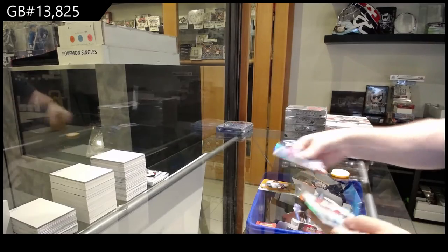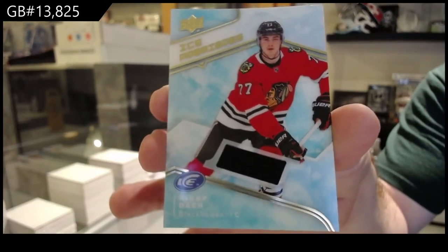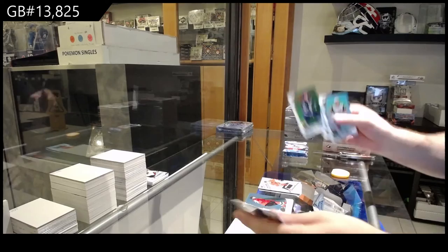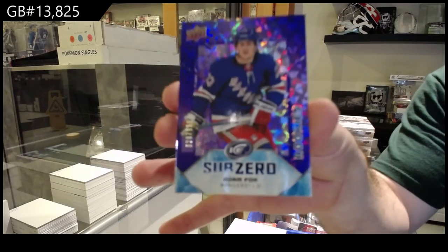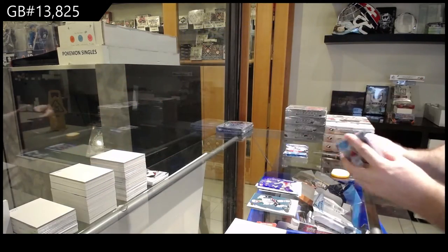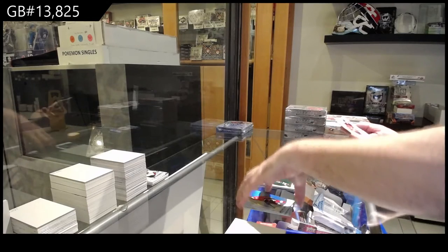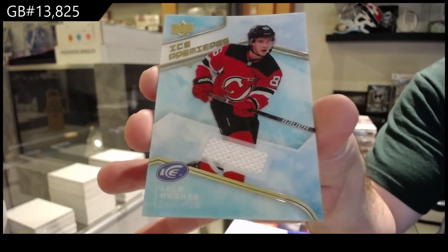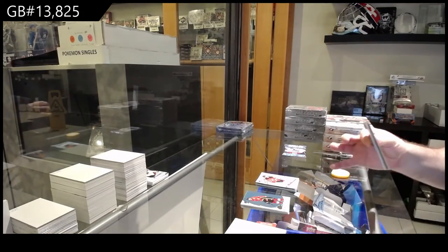We've got an orange of Sagan for the Dallas Stars and an Ice Premieres jersey of Kirby Dach for the Hawks. We've got a green of Schifeley for the Jets and a Sub-Zero of Fox to 9.99 for the Rangers. We've got a Kopitar green for the LA Kings — and that's a good one — short print jersey rookie Jack. Leon, if you wanted to send an email again just so we have confirmation, and if you guys need to do checkout, please do the checkout.